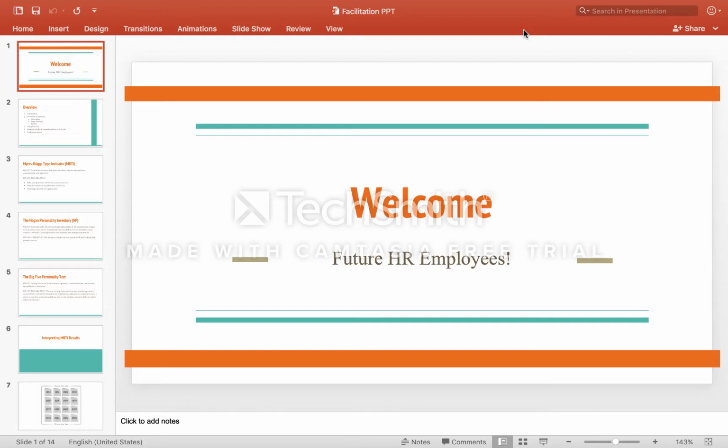For our projects pertaining to jobs in HR, we will be at a job fair and conduct a breakout session in which people interested in careers in human resources will be able to identify their strengths and weaknesses as employees to better understand what type of human resources careers might suit them.